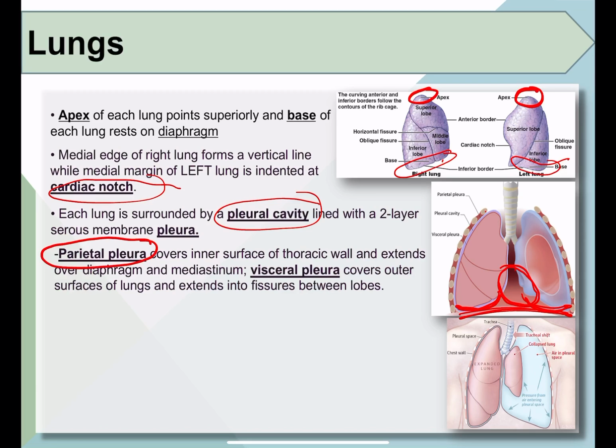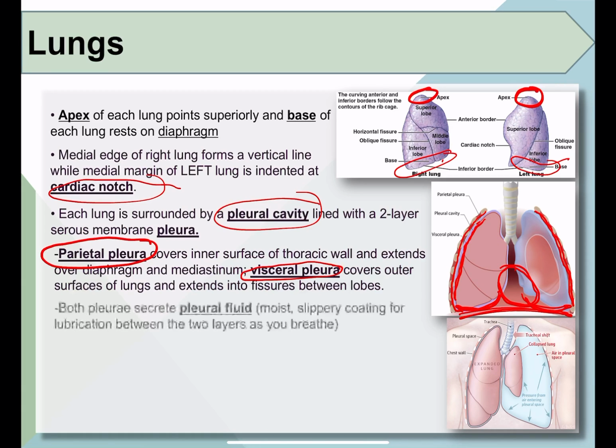So that is this outer layer right here, the outer layer that is right next to your ribs and your thoracic cavity muscles. The layer that is in direct contact with the lung surface is called the visceral pleura. So that's this layer right here. You see how it's one layer coming down and then another layer. That's why it's a double-layered membrane, just like your heart. And in between these pleural layers is where they secrete pleural fluid into the pleural cavity space.